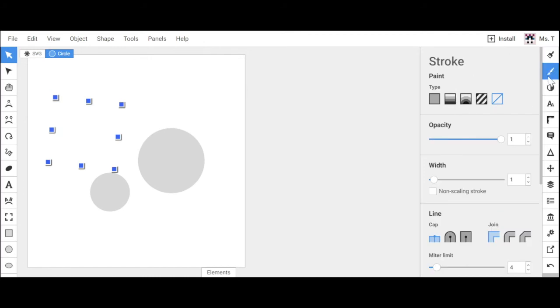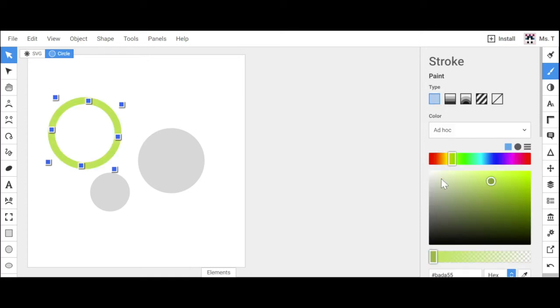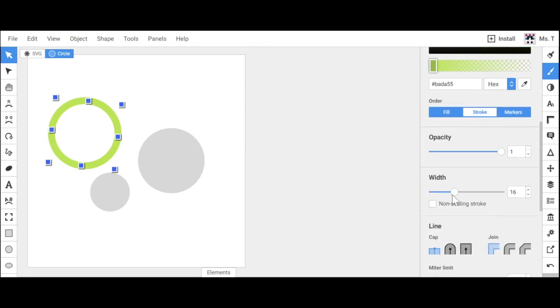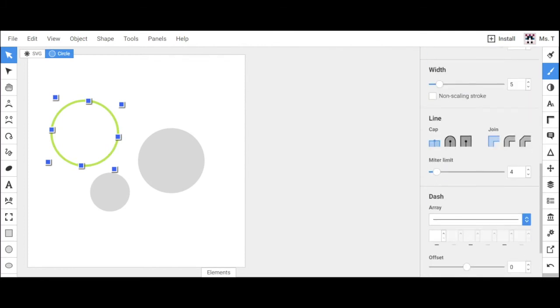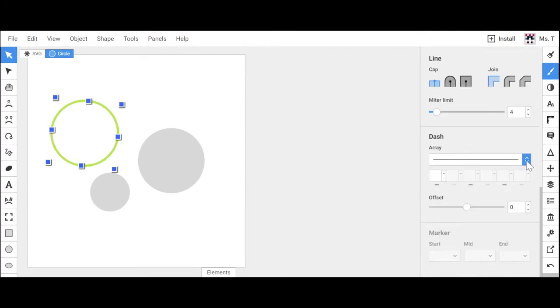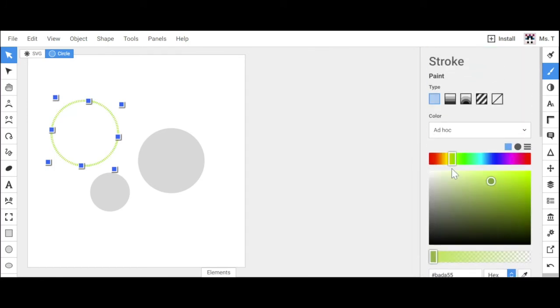It's empty. Stroke, which is the little paintbrush, the skinnier paintbrush, that's going to be the outline. Right now it has none, so I'm going to give it a color and make it a little thicker. And you'll see there's lots of options in here you can play with. Make it dotted. And so think of it as the left side is building your shape or your path or your text, and the right side is editing it. Those panels are going to let you do a lot of things.